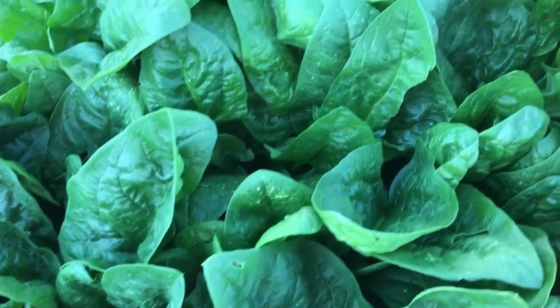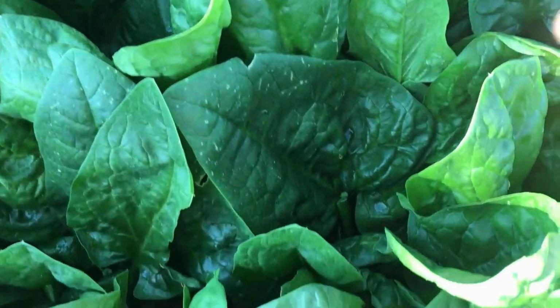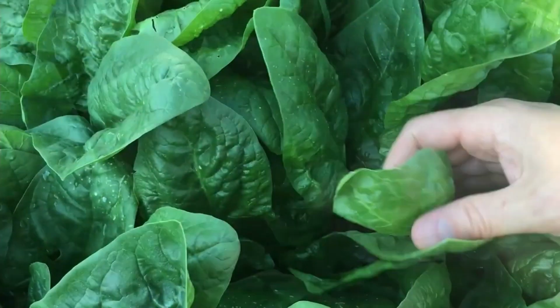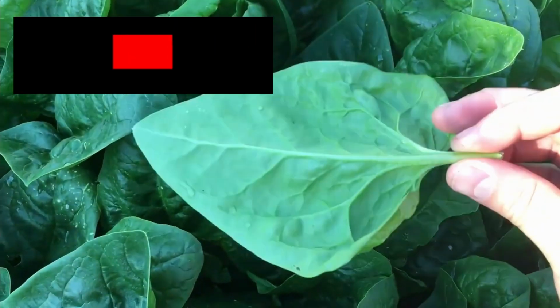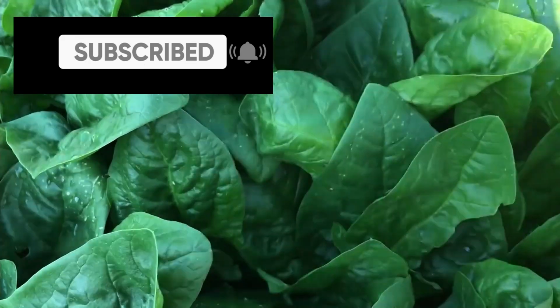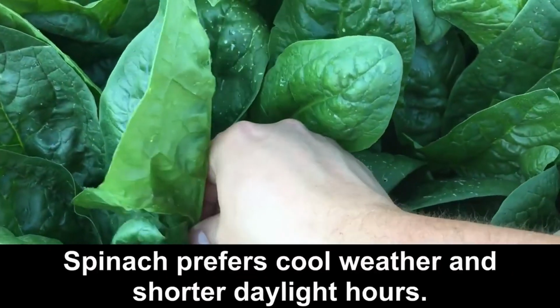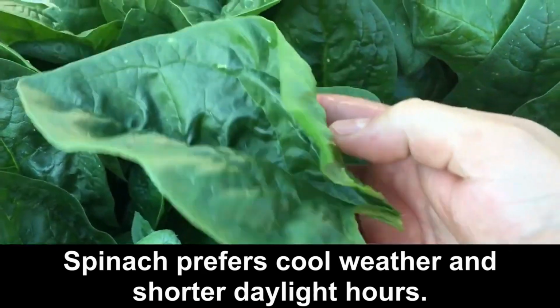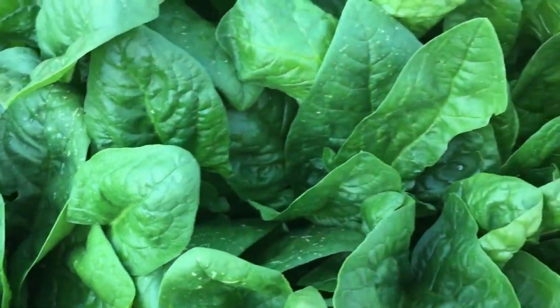Pull a couple of leaves off, let the rest of it continue to grow, and it thrives in that cooler weather. You'll find that some vegetables do better in cold weather. In fact, they taste better in cool weather. For some reason, it sweetens them up. And with spinach, you can direct sow that in the ground once the temperature of the soil hits about 40 degrees. So another great cool weather crop to take advantage of for your spring garden.